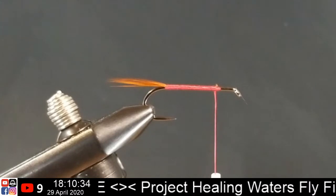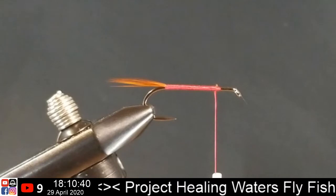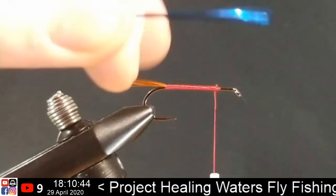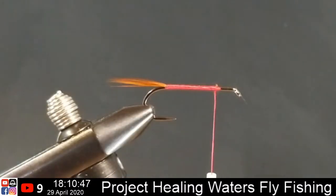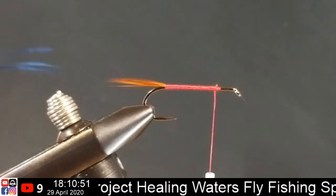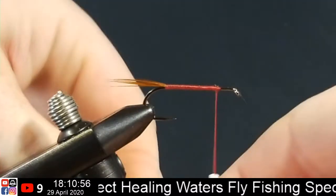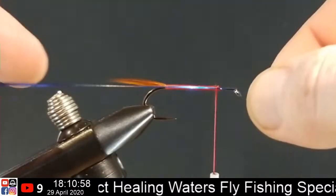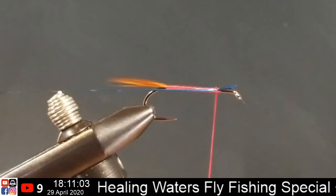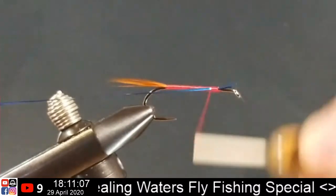So we're going for 1, 2, 3 strands of this blue flashaboo. You get a blue flashaboo or anything like that, that'll work. And remember, folks, this is how we're tying it right here tonight. It's not the end-all, be-all way. So we're going to take our 3 strands, and we're going to tie those in towards the front. And go ahead and cinch that down a little bit. And now we're going to take touching wraps all the way to the rear.